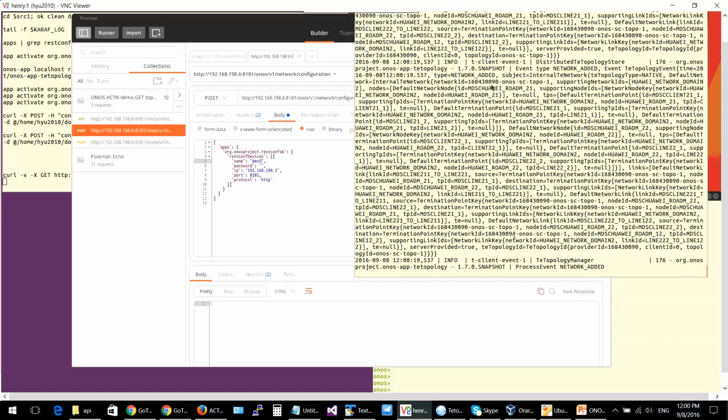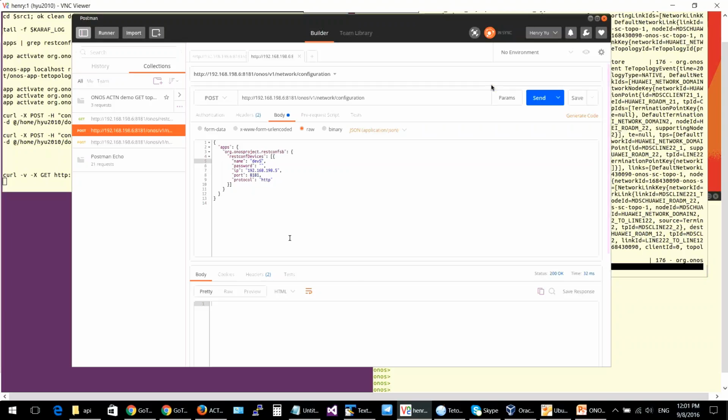And as you see from this log window, we get this topology, process this event, and generate a new topology.